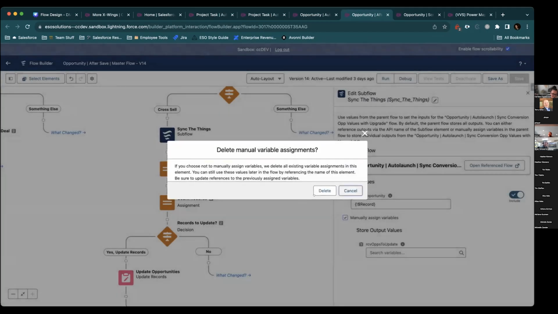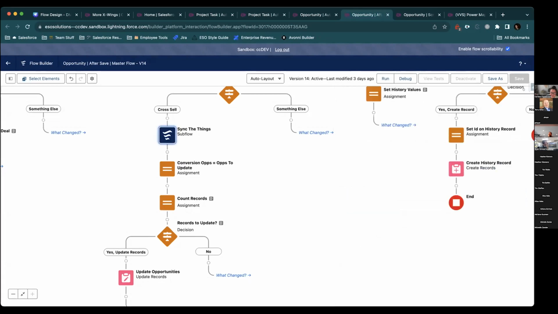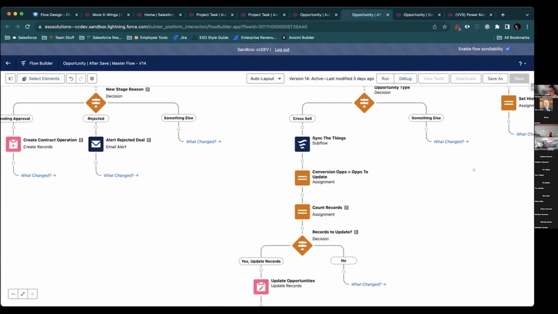Okay. So in this one, it actually will not update opportunities, but will pass out opportunities that need to update. So this is another case of, because I was the one building all of this, I was very intimately familiar with how each of these pieces worked together.